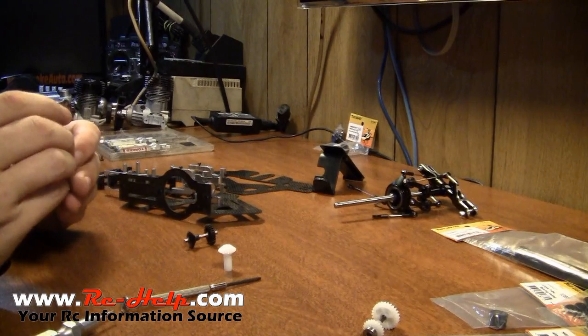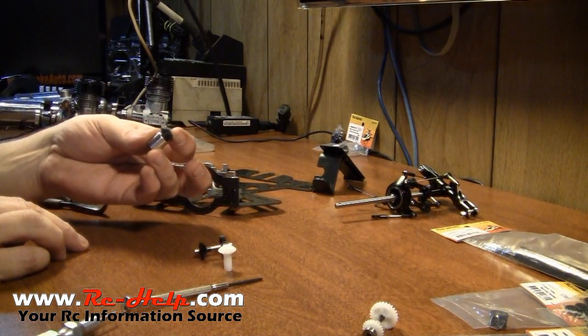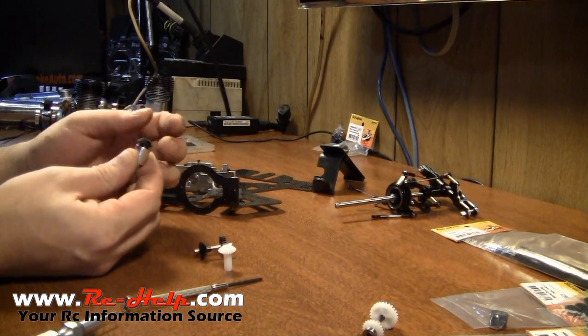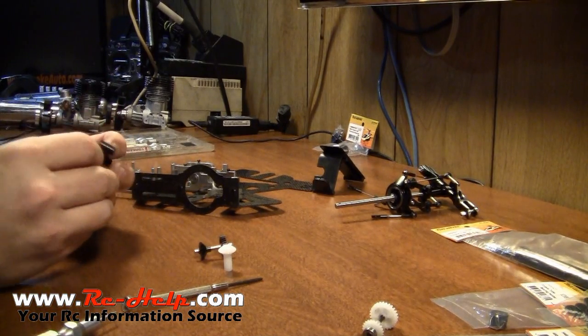That is a tight fit. Might take a little persuasion, but once it's in there, you know it spins nice and free. It's ready to be installed. Take it, slide it back into here.